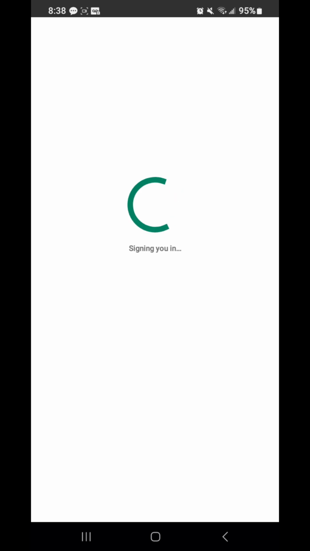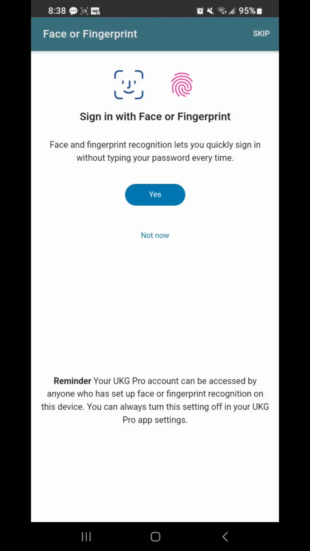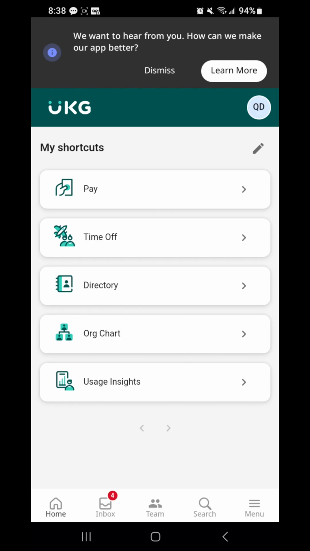It looks like it's going to be redirecting me around, but truly it's just taking me into the phone for the first time. It does offer me the functionality of signing in with my face or fingerprint. I am not going to do that right now for this presentation, but I do want to show you that once you log in, you will be brought to a screen that shows a number of shortcuts. These shortcuts are super helpful, but they're not the only way to navigate. The shortcuts do take you to very commonly visited places of UKG. As you can see, pay on here.